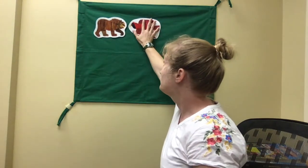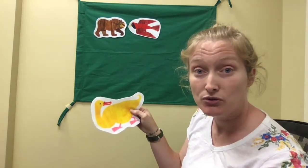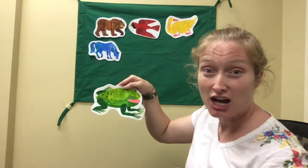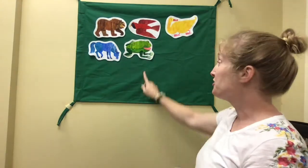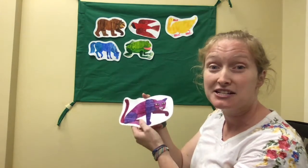Oh, red bird, what do you see? I see a yellow duck looking at me. Yellow duck, what do you see? I see a blue horse looking at me. We have blue horse, what do you see? I see a green frog looking at me. Did you catch it? A green frog, what do you see? I see a purple cat looking at me.